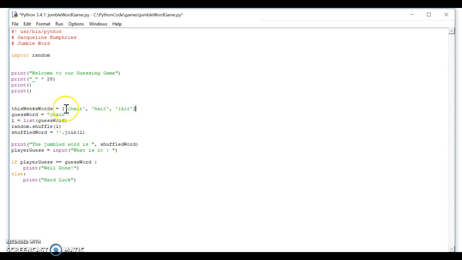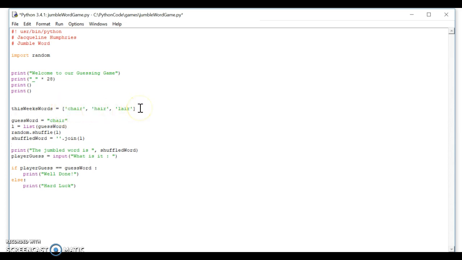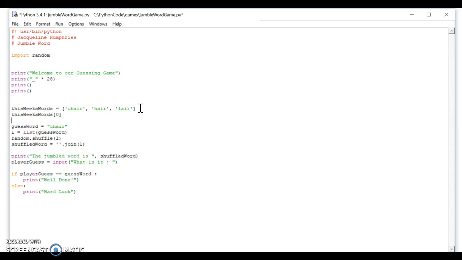And then you could pick a random word off that list. So don't forget, these have elements. If I do print this week's words 0, it'll give me chair. This week's words 1 will give me hair. This week's words 2 will give me layer.